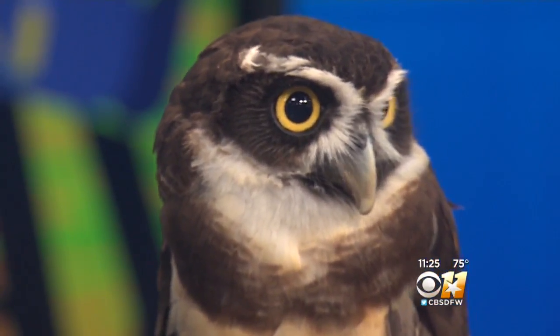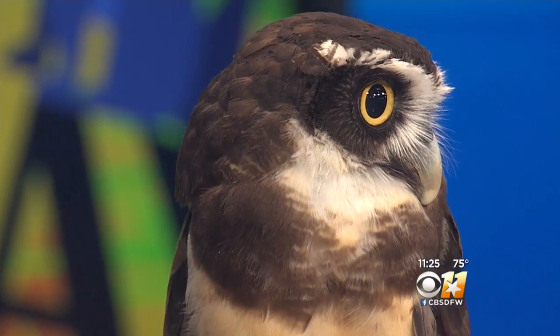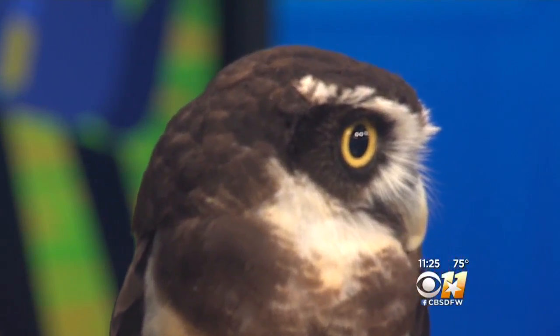What's the difference between a spectacled owl and like a barn owl and some of the others? So the reason he gets the name spectacled is if he actually turns back around and you take a look at his face, he's got those big rings around his eyes. So it's like he's got his spectacles or his glasses on all the time.